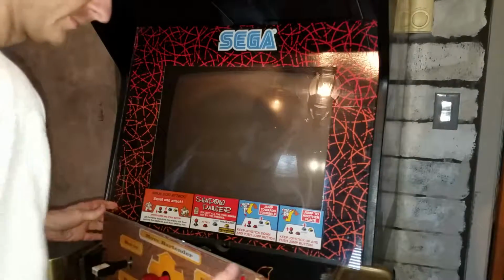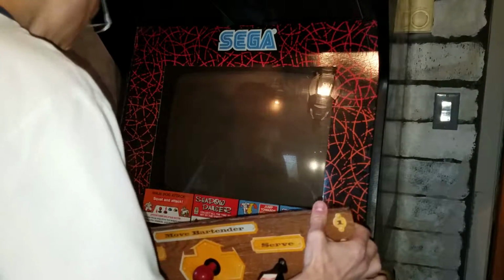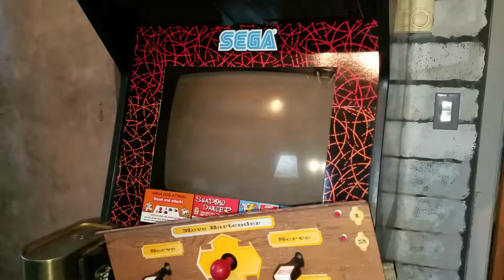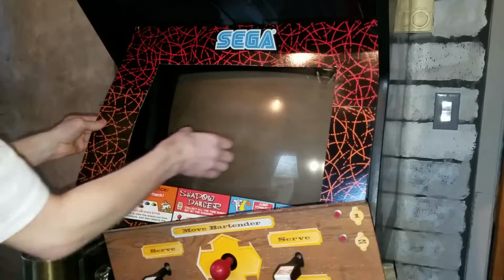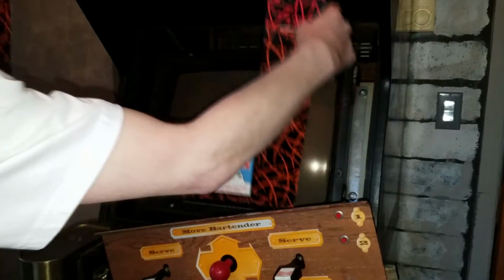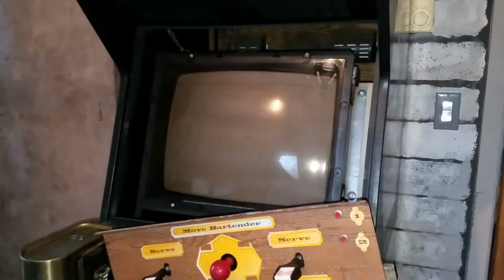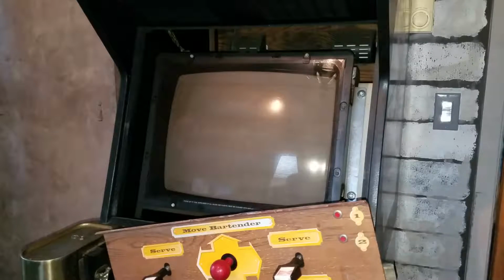It looks like we're a little bit strapped here for space. So this is plexi. This is for the Shadow Dancer. It's pretty good. Pretty good shape. The Shadow Dancer is a piece of paper. It's like printed cardboard or something. Look at that. It's not dirt. It's just discoloration, probably from the UV and stuff. Some of it's dirt. Someone will want that. I don't think I do.